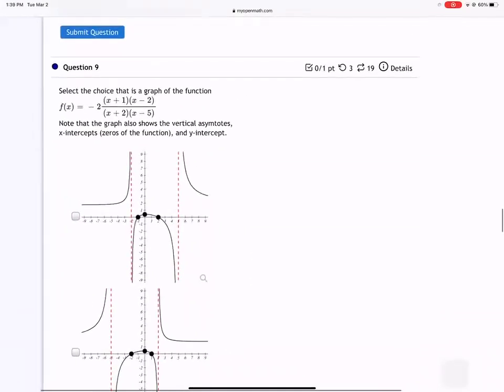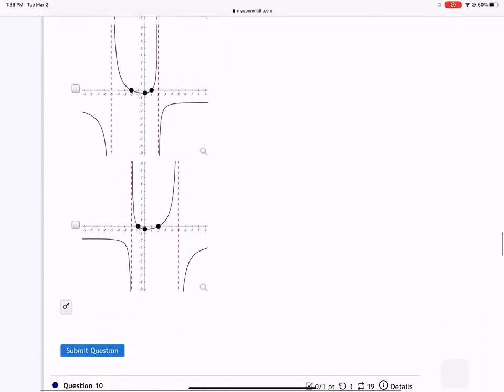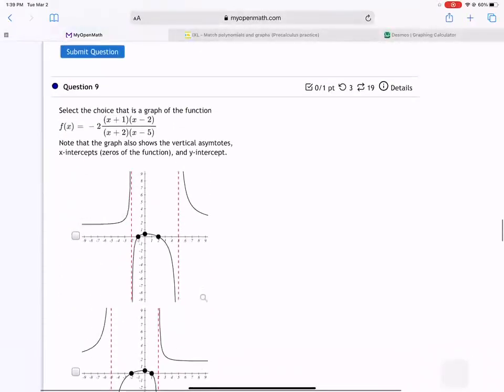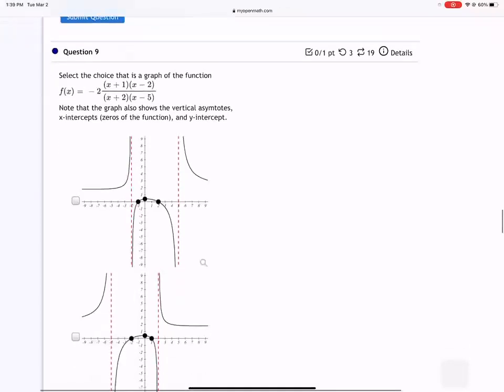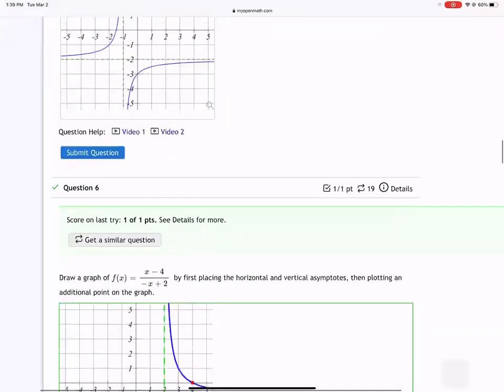The next type of question here is you're going to pick the graph that best fits these possibilities. I want you to make sure that you can see which of these graphs would match. Now there's a couple of different options here. First thing, let's take a look at the zeros. What are the zeros of the function? Looking on top, what would make x plus 1 go to 0? Negative 1. What would make x minus 2 go to 0? Positive 2. So we're looking for zeros at negative 1 and positive 2.